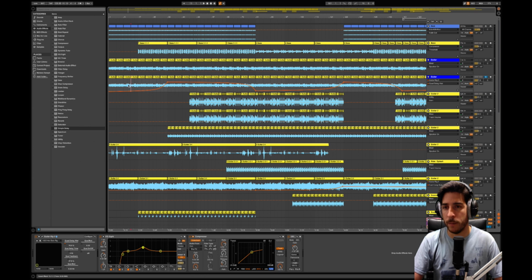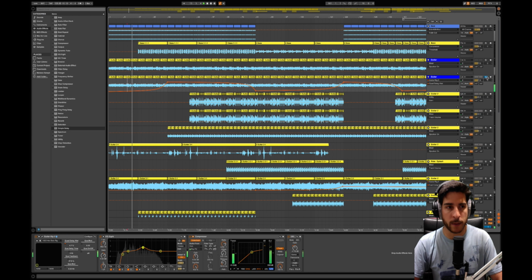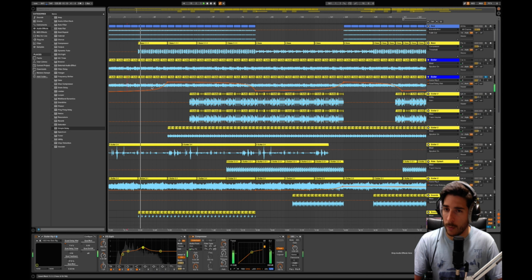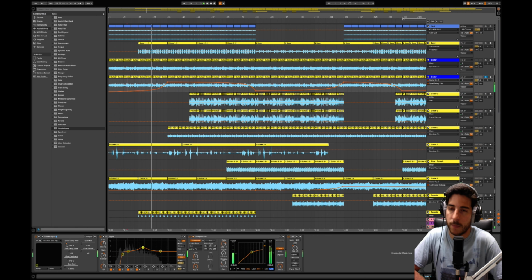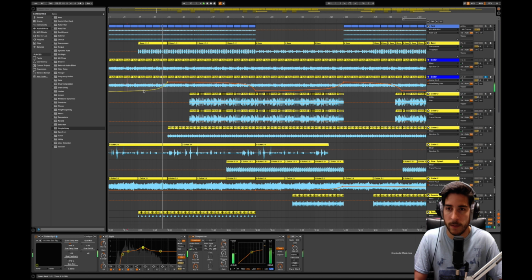We want to go from here, which is pretty dry. I'm soloing the track, by the way, just so that we can hear only this element and nothing else. Yep, and I want to go... You can see the wet parameter, which is going higher and higher, and I'm going to show you another trick right now, which is to give this shape to the line.